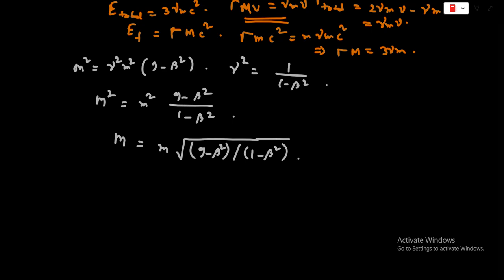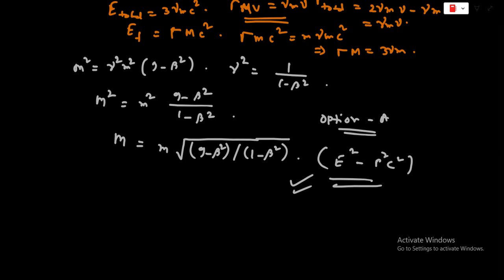Now check the options. Option number A. We just weighed a ghost particle. Now if I talk about the Lorentz factor, always remember that gamma is the relativity tax, and the faster you go, the higher the tax on your mass and time. And don't try to find the final velocity capital V first. It's a trap that wastes time. So use the invariant mass formula, that is E square minus P square c square. So this was the whole concept behind this.